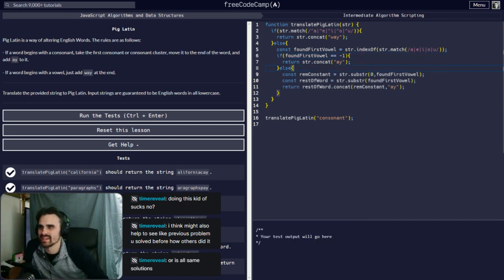So if it has a return in it, you can't use it. And you can't define a const within it. Would it have to be a return?